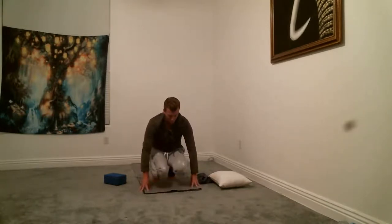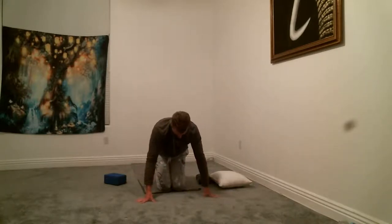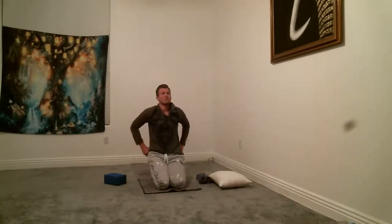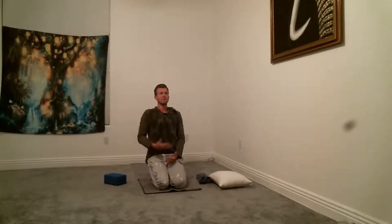Bring your knees to the ground, knees together, keep the toes tucked, bring the big toes together, and have a seat on the heels, getting a little toe stretch here first. Sit up tall, let your hands rest into your lap. Shoulders rolled back, spine is tall.